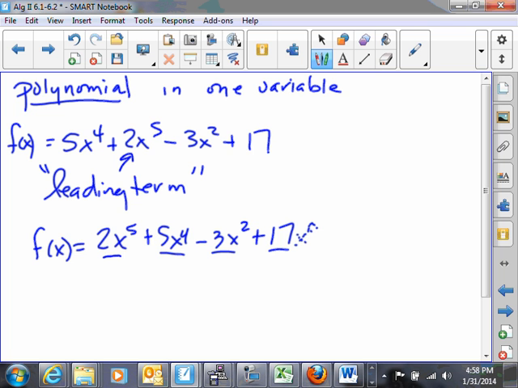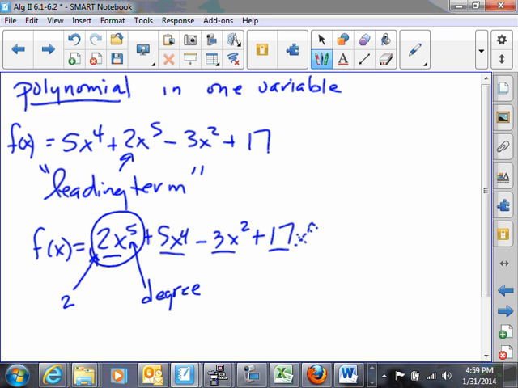But what we're interested in thinking about at the moment is the leading coefficient, or the leading term. Now, the leading term has a leading coefficient. In this case, the leading coefficient is 2. And the leading term's exponent, if it's a polynomial in one variable, is the degree of that polynomial. In this case, the degree is 5. Now, it's going to become important to us to be able to identify the degree of a polynomial in one variable, and sometimes the leading coefficient is going to help us also in finding out other things about the polynomial function.